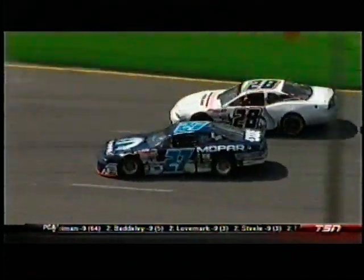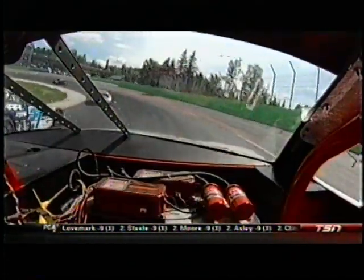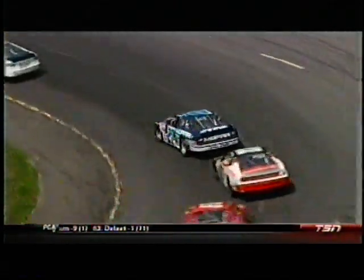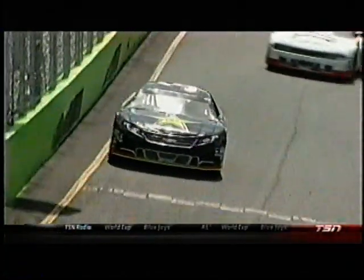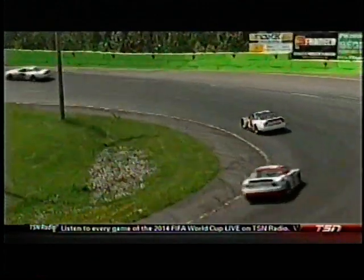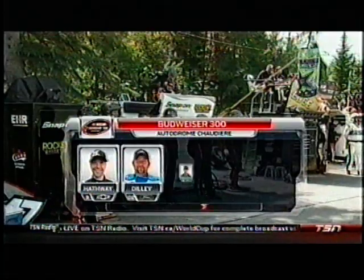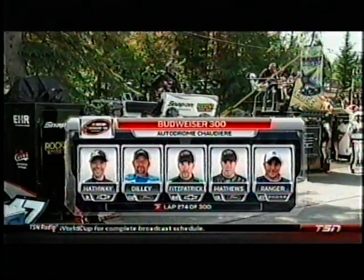We'll have another look as the 28 of White brushes the wall and then gets into the 15 of Stephen Matthews. And it looks like problems now for the Bowers and Wilkins number 28 of White. Well, we've seen a couple drivers brush that wall, and it's awful hard on tires and rims. It's a rough old fence here. But boy, when one driver gets off the pace, it really bunches the pack. You saw Gannett able to eat back up ground, but everybody continues to chase the Rockstar Dodge. Jason Hathaway is the Rockstar so far today.